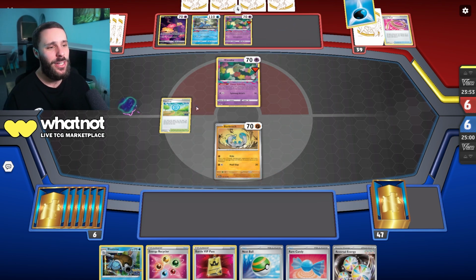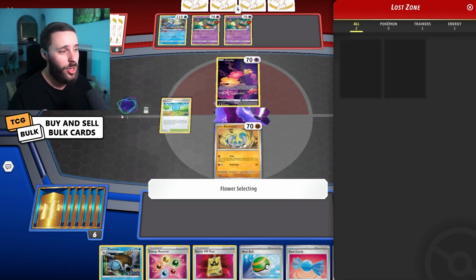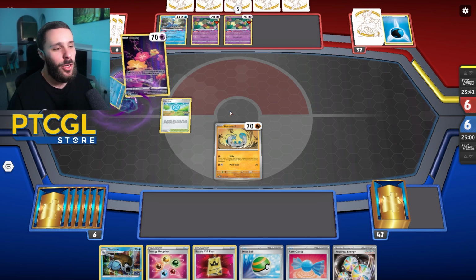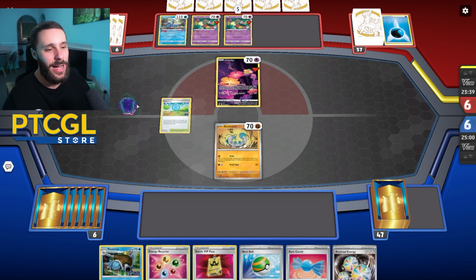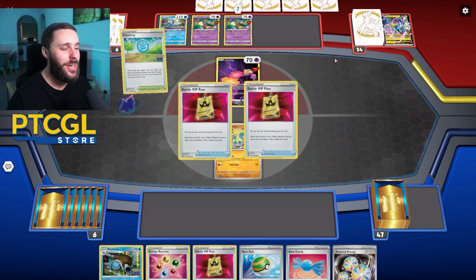Water Energy on that Comfey, and they're going to retreat to another one, obviously. A lovely turn 1 for the Lost Zone. This is the Turbo Lost Box, though, so it's not Giratina, so it always gets up quite big. Nice to see a Turbo Lost Box, though. It's kind of fallen off a little bit, hasn't it? Turbo Zard has kind of taken its place, and on top of that, you have Tina.